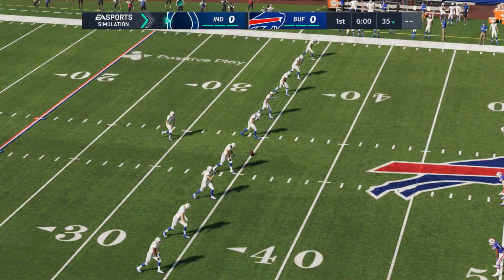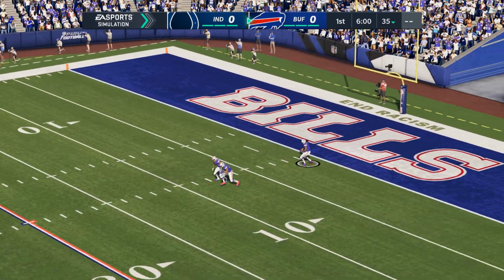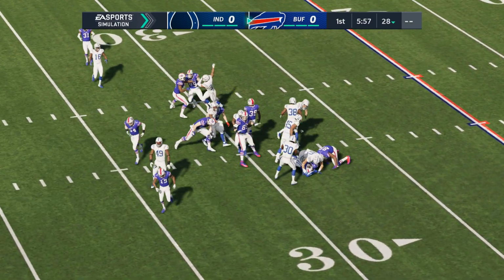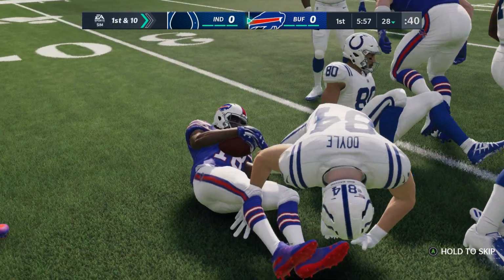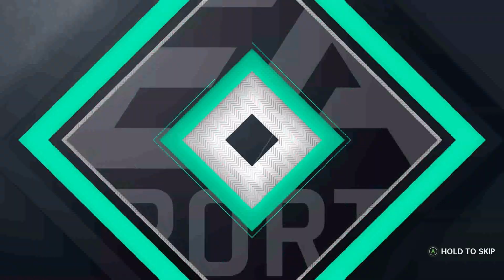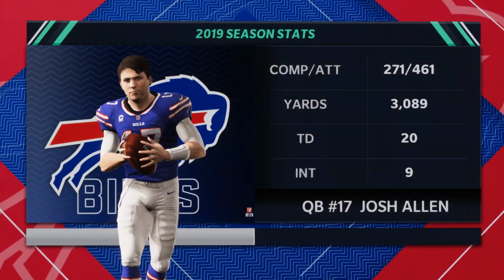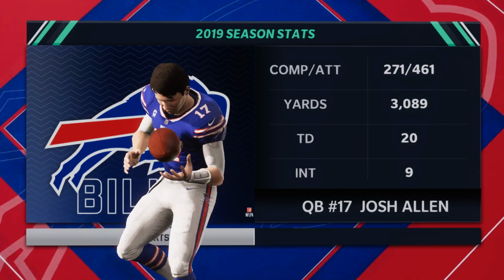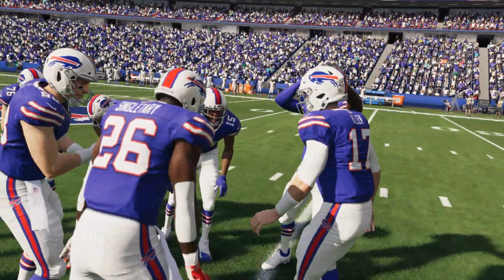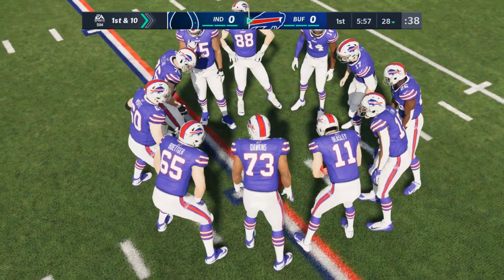And we are underway in Buffalo. Here's the All-Pro returner from 2018, Andre Roberts, and he's up across the 25 and down at the 28. For the Buffalo offense coming out, it is Josh Allen who is at the helm. How about 54 touchdown passes in 2 full seasons at the University of Wyoming? Coming out of a junior college, I think he exceeded expectations. And he can move it around a little bit, too. A much better athlete than people give him credit for.